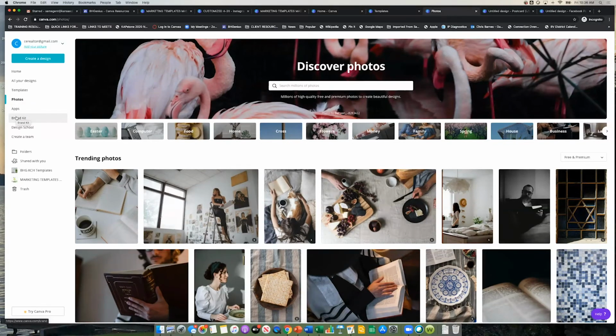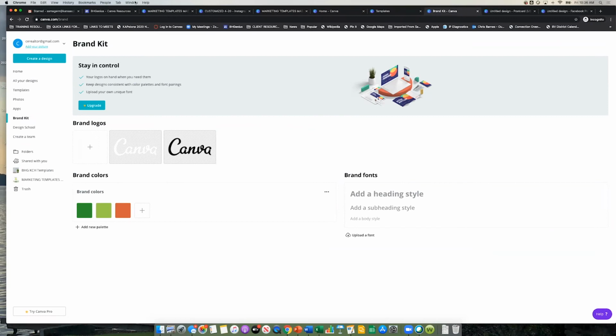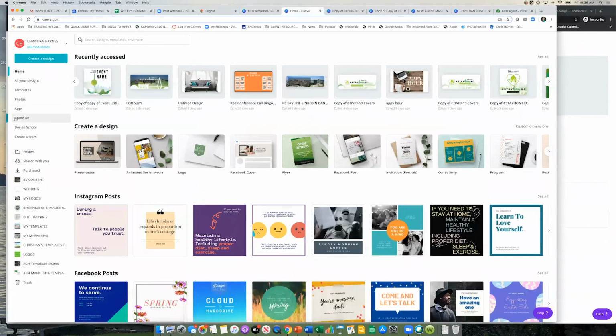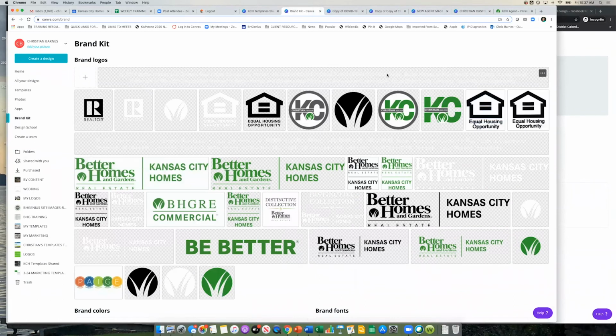Brand kit. Just in Canva in general, you have the ability to have a brand kit. So I'm going to flip over to my paid version, and I want you to see what a brand kit looks like when it's fully executed and optimized. So this is my paid version brand kit. I have the ability to add all of our logos.